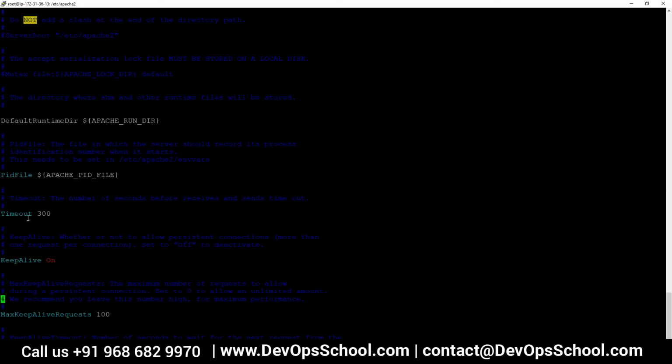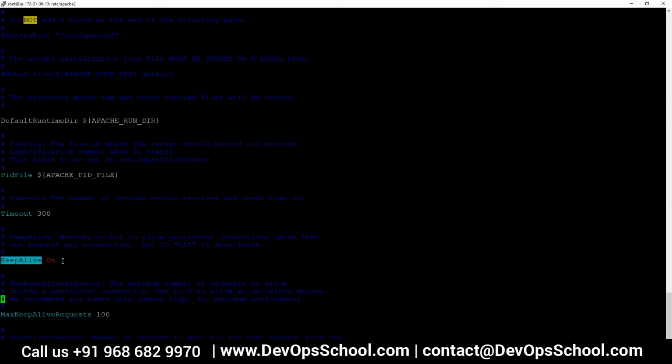Okay, so this conf file is nothing but a set of directives. There is a directive called timeout, and this is a global directive. It is applicable to entire Apache. So you have timeout, and that is 300 seconds, right? So if a web page is not served within 300 seconds, then Apache will time out and it will throw an error to the client.